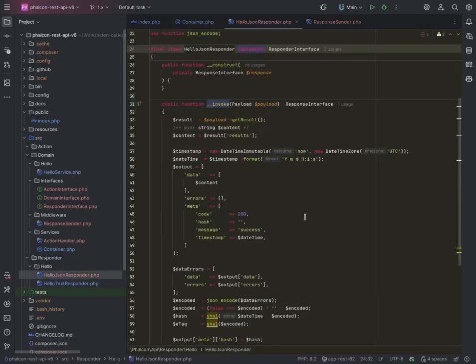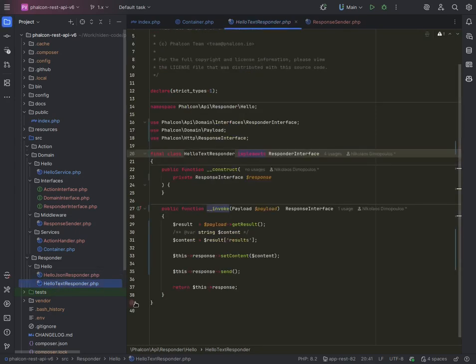So coming back to our code, I hope that the description about how the responses are being sent is clear. We just changed how we respond. We're using just a JSON object. So the hello responder is pretty much not going to be needed.